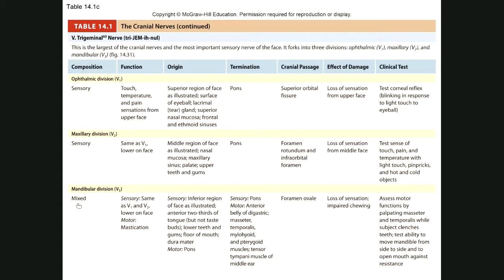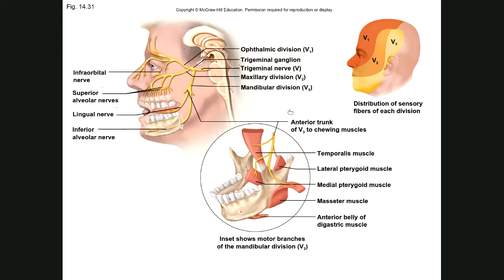How is it motor? Well, it provides innervation to the muscles, especially the big muscle that you have there on the side of your cheeks for chewing. What is the muscle on the side of your cheeks that you use mainly for chewing? It's a muscle that's found on the mandible. Have you forgotten muscles already? It's called the masseter. Let me show you with a picture. Okay, here's the masseter muscle. That muscle is innervated by part of the trigeminal nerve.